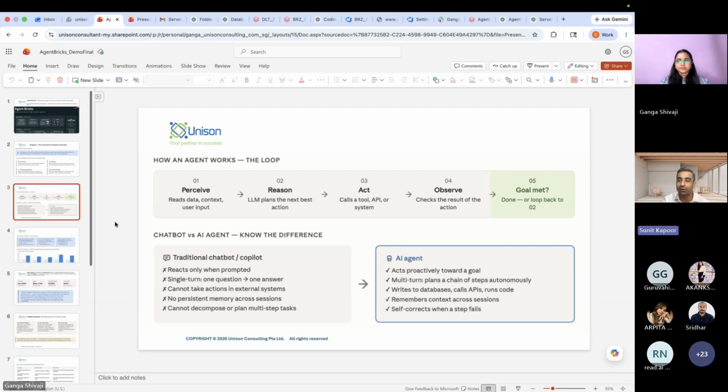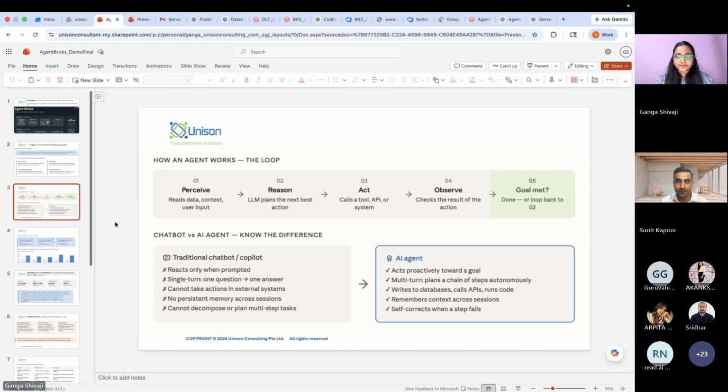If the goal is not met, it can go back to the loop again. So the only differentiation from before is reasoning, acting, and evaluating itself again and again. Just to add context there.